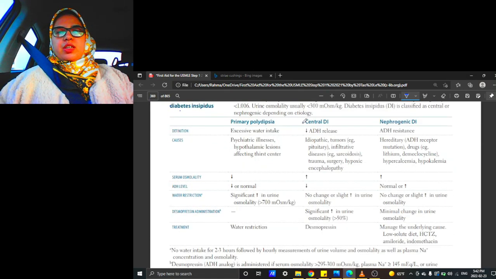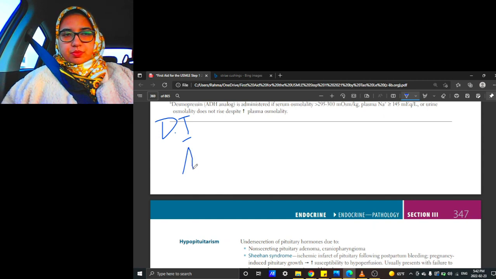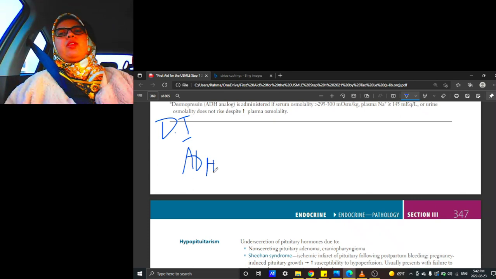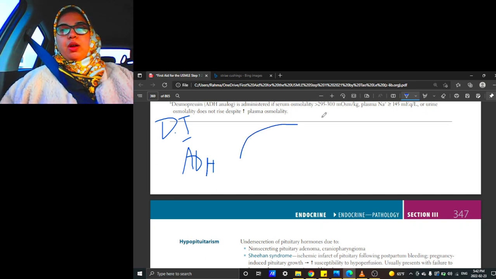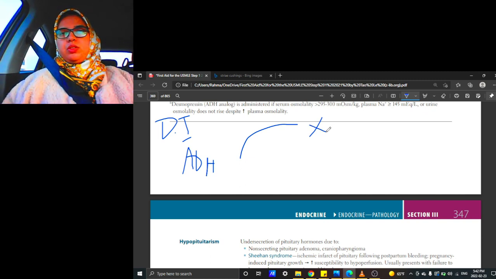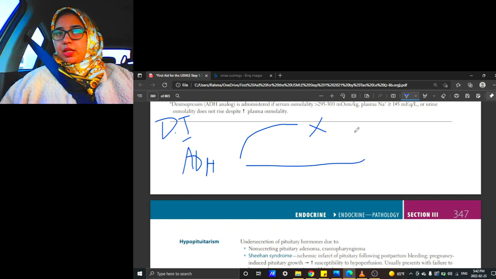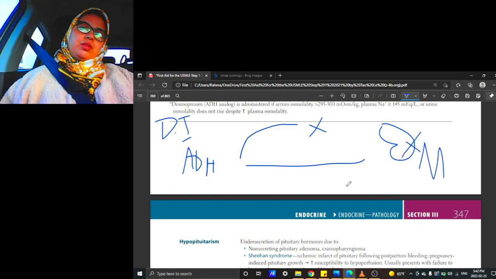So we have central diabetes insipidus, and we have nephrogenic diabetes insipidus. So what's going on here? Well, either I am producing ADH. So I have an ADH molecule here, right? We've already discussed how it functions through putting in the aquaporin channels, and then you make the urine more concentrated, correct? Now, I have diabetes insipidus. Either I am not making ADH. Remember, it's made in the hypothalamus and stored in the posterior pituitary. Or I'm secreting it, but my kidneys are not responding to it due to a mutation of the receptors.